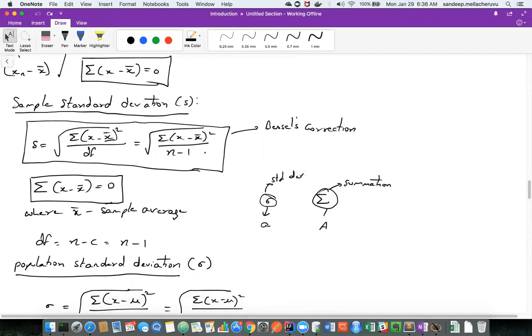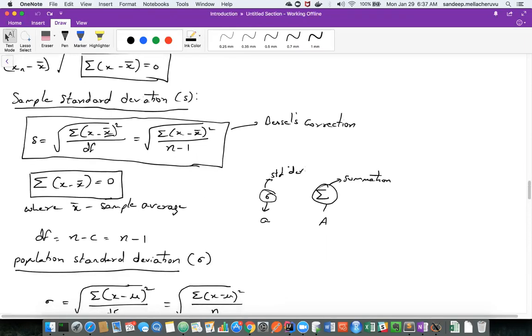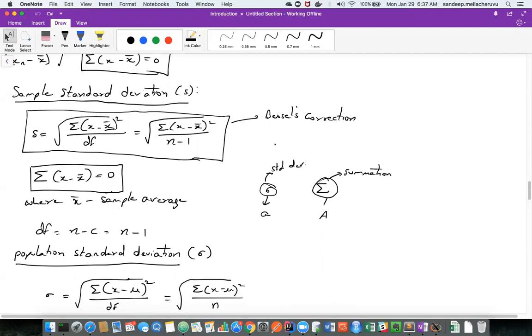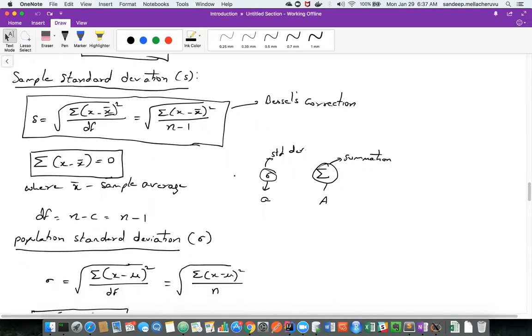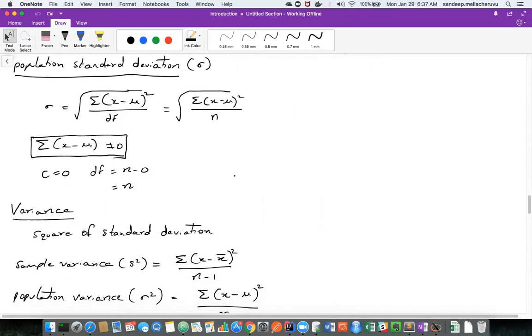I will not discuss the proof part here because that is more of a theoretical concept, and even if I tell you that proof, you'll not use it anywhere. So it's not a practical thing that you will learn. But wherever there is a proof that you require to use, or at least to remember the formula, we'll discuss those proofs. But here Bessel's correction is not useful for your practical understanding, so that's why I'm not going in that direction. So that's about the standard deviation.